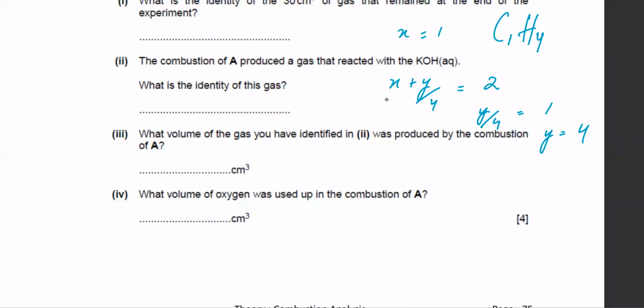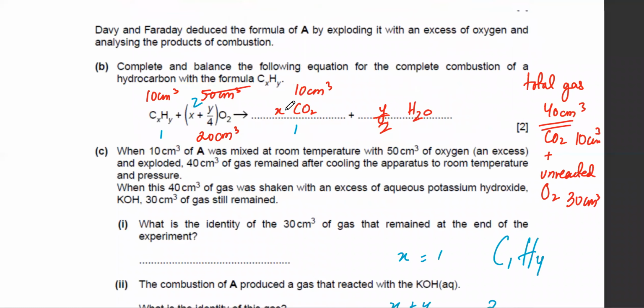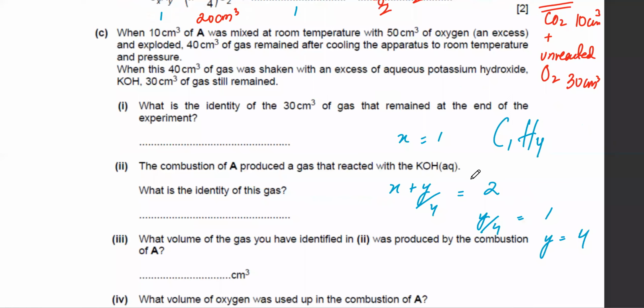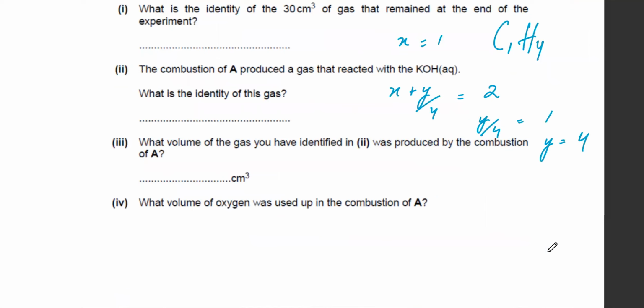क्लियर है कि नहीं? सर हाँ जी. सर थोड़ा सा स्टक सा नजर आ रहा था जब आप y की वर्किंग कर रहे थे, वो फिर से जरा एक्सप्लेन करें. ये तो क्लियर है ना कि ये 1 ratio 2 ratio 1 बन रहा है ना, तो x is 1 या और ये 2 बन रहा है ना, तो इसका मतलब x plus y by 4 is equal to 2. ठीक है, ओके सर. यस और इसको आप फिर वो कर सकते हो सॉल्व. x की वैल्यू पहले ही पता है, it's 1 उठा के उधर ले गए तो it's going to be 1 as well, and y by 4 is going to come, तो y would come out to be 4. So CH4 है, मीथेन है. ठीक है, जिसकी हम बात कर रहे हैं.